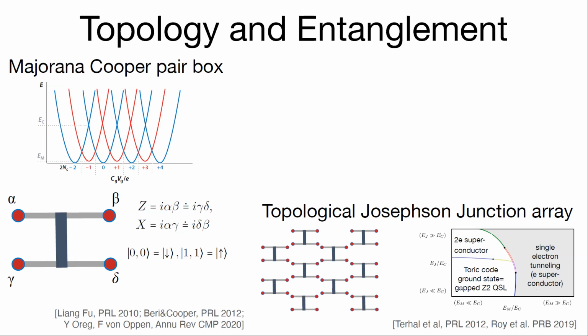So X is always these two, and Z is always these two. So around every plaquette, what you get is Z, X, Z, X. This is equivalent to the toric code. The toric code is actually Z, Z, Z, Z, and X, X, X, X, a different type of bracket. But you can redefine it, so it's now ZX, ZX on every single plaquette, but it's totally equivalent to it.